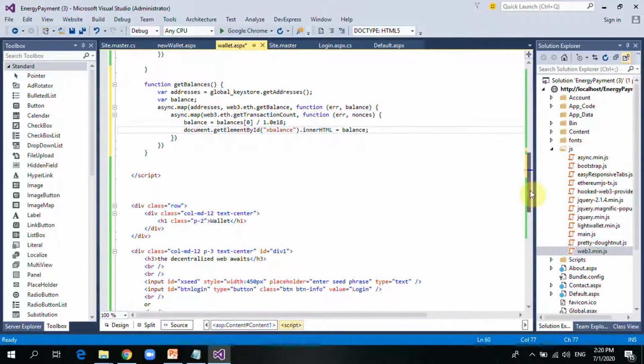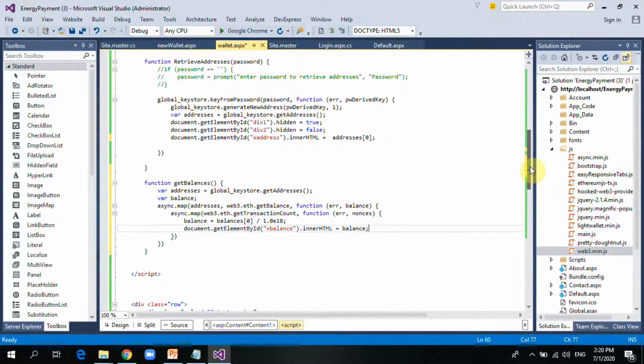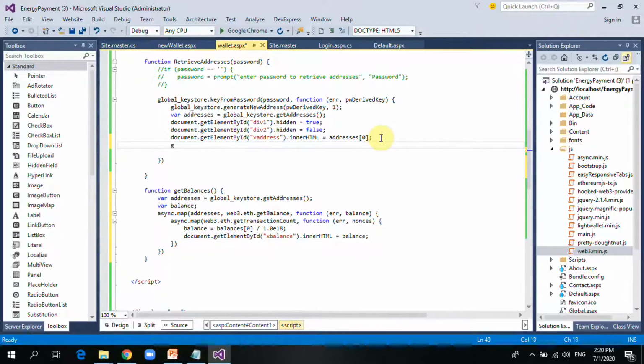Good. So now where are we going to call this get balances? We can call it in retrieving addresses here. You know, after retrieving the addresses, we can call it. So I can just call get balances. Oh, it's actually supposed to be get balance actually, to follow the English properly.